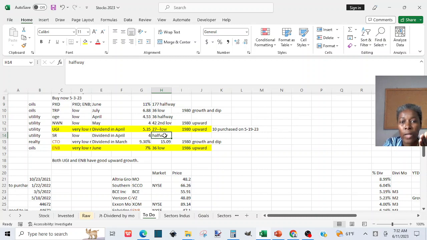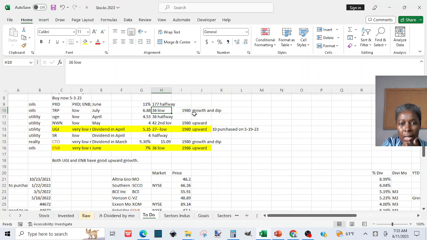By halfway, I just mean the price is halfway between the 52 weeks low and 52 weeks high. The current price is halfway through that frame, that interval. So in some way I eliminate them from this list, and then focus on the ones that are on the low, and I say this one is the second low, then this one is low.